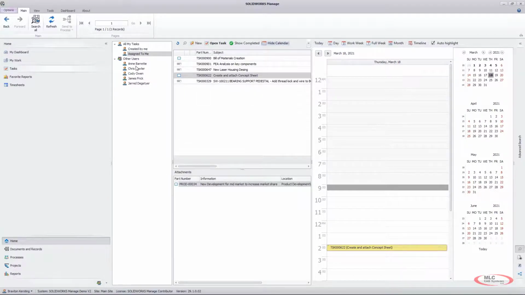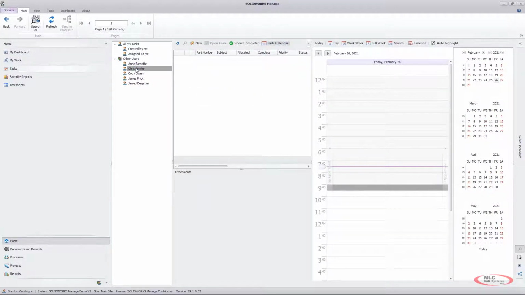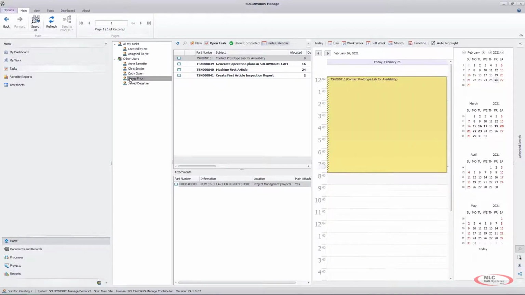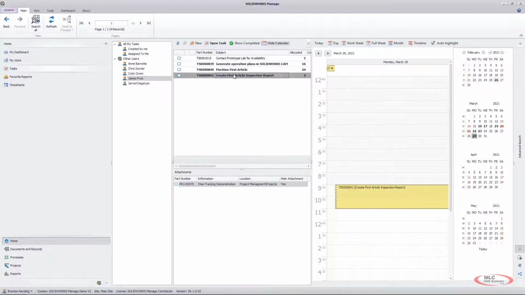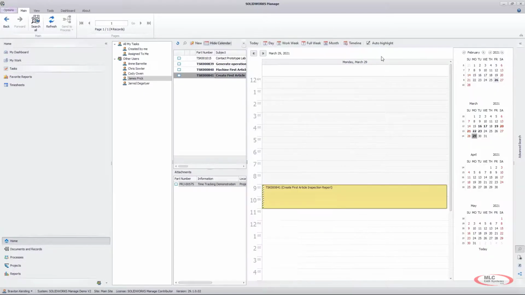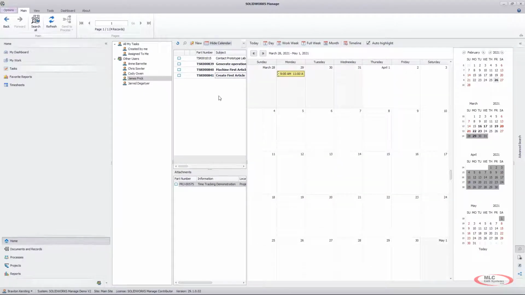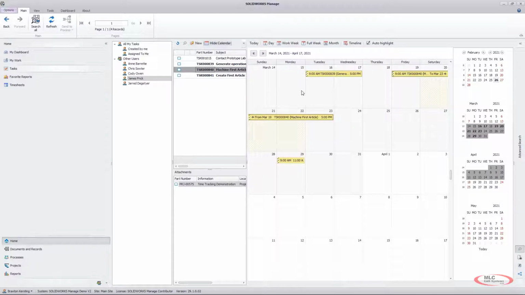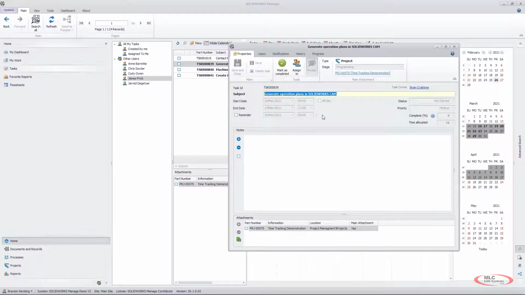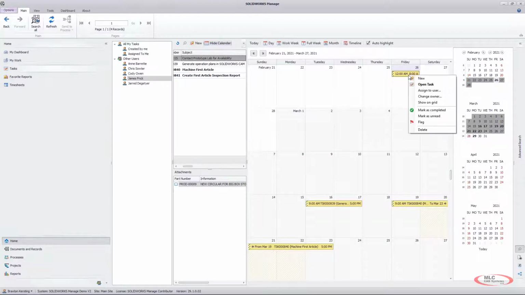And with the show calendar, what I can do is select the users that I'm the manager of and see what work they have to do. Notice how it's jumping to a task as I select through these users. If I select a given task, it'll jump to it. And I can even expand this to a full month at a time to give maybe some better visibility. So hover over them, you can right click and open the task to see what we're expecting them to do.